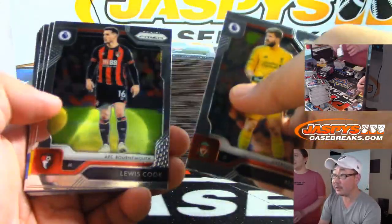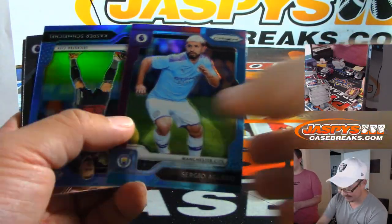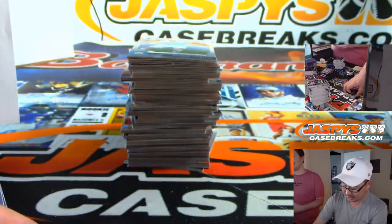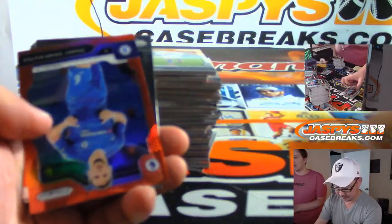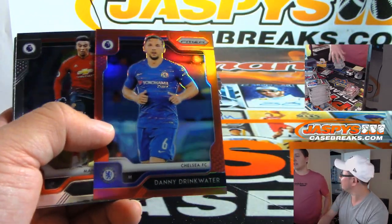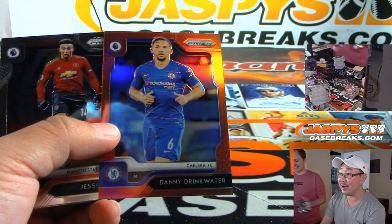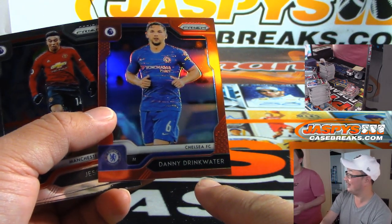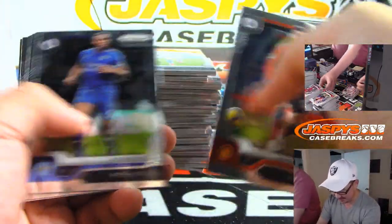If I played soccer I'd definitely go by one name. He'd just be like Nick — on the back of the jersey, Jaspi. And Jaspi with a goal! There's Danny Drinkwater, which reminds me of one of our customers whose last name is Rainwater — I was like, you remind me of this guy. Drinkwater also recently got dinged for a DUI in England. Should have been drinking more water. Twitter was alive with those jokes.